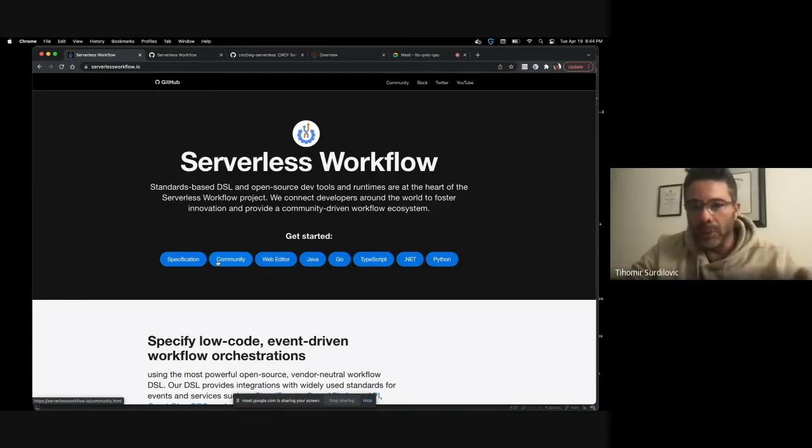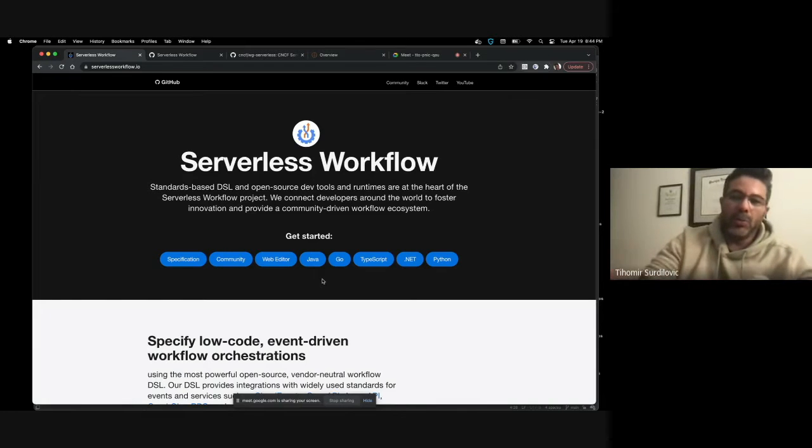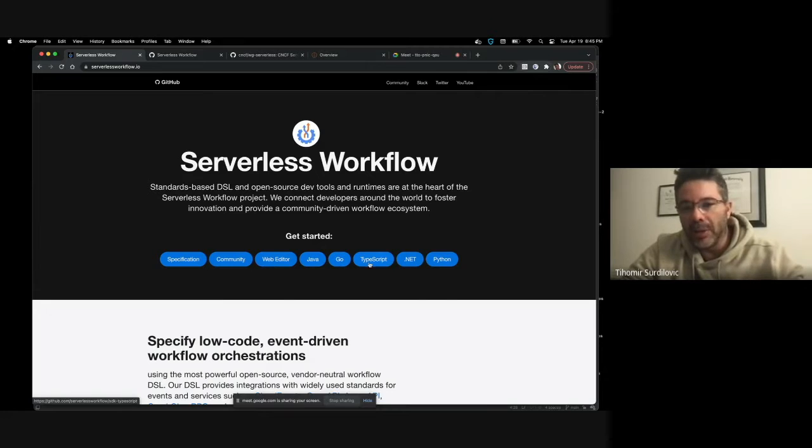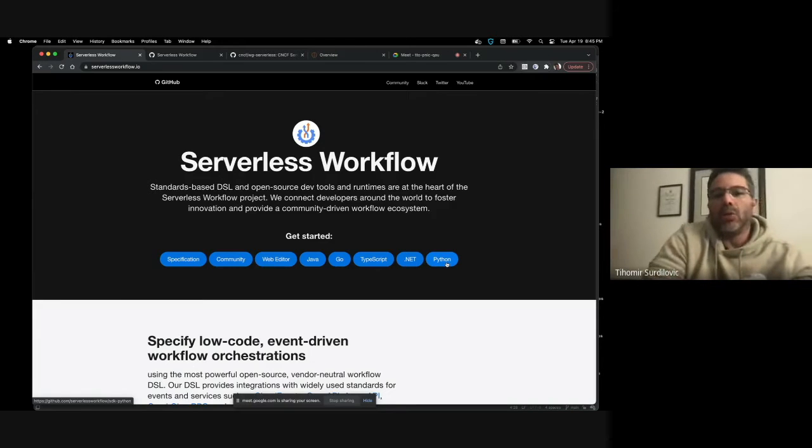We do have a community, and one of the other things we provide are these things called SDKs. We have SDKs in different languages. You'll see here Java, Go, TypeScript, .NET, and we recently added Python as well. What these SDKs do, they're not actually runtimes.